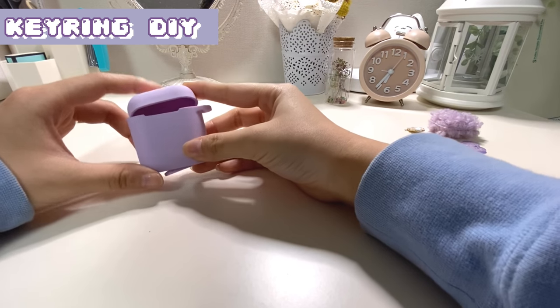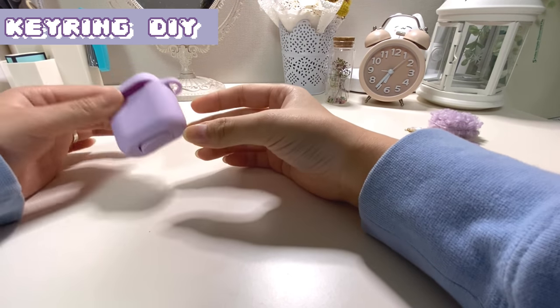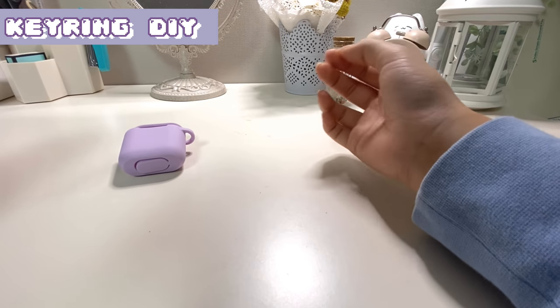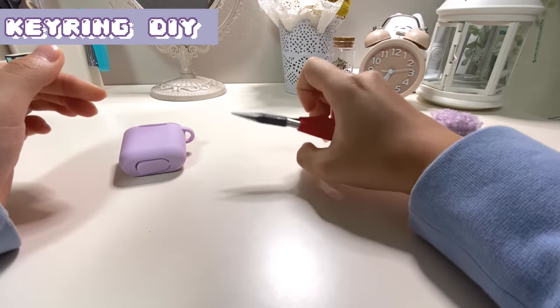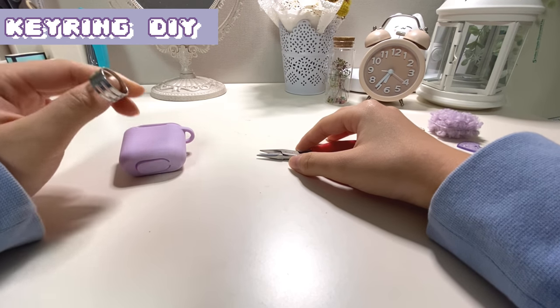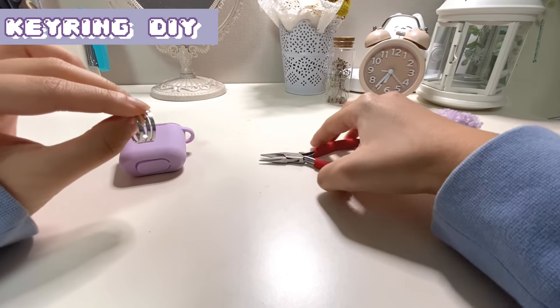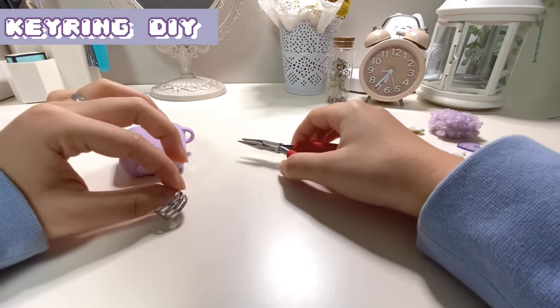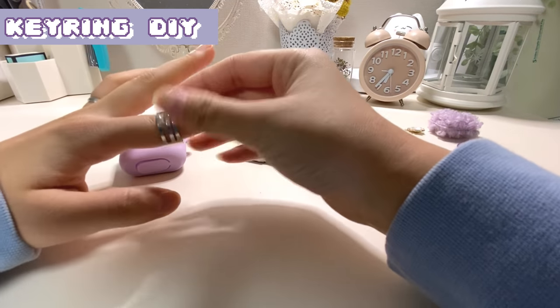So I'm going to be making a keyring for this one first. What you need to make a keyring is a nice plier, because you're going to be using a lot of small parts. It helps to have one of these rings. I don't know what they're called, but they hold some parts here so you can use your other hand freely. Just gonna put it on.